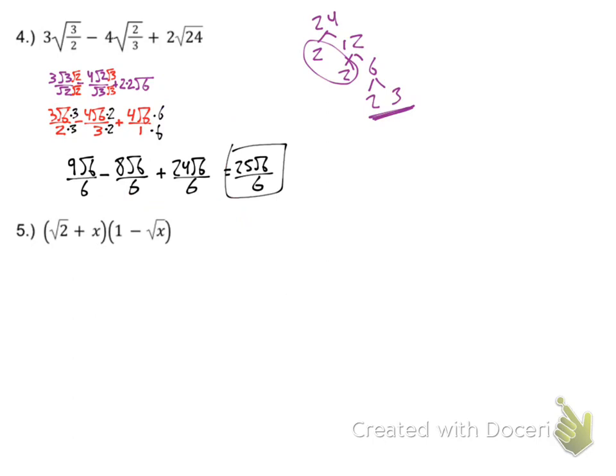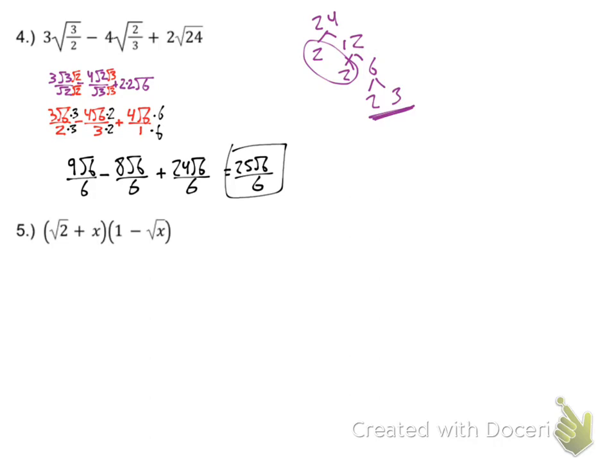So now we're going to move on to question number 5. Number 5, guys, actually should not be an issue for anyone. But what happens to be the issue is that people forget 2 rules. The first rule is that when you multiply a square root times a square root, you can multiply the numbers inside. We've dealt with that on the top one in number 4 and in our other problems leading up to this. The other one is that they forget that that's a binomial times a binomial and that you have to use the 4-letter F word, FOIL.